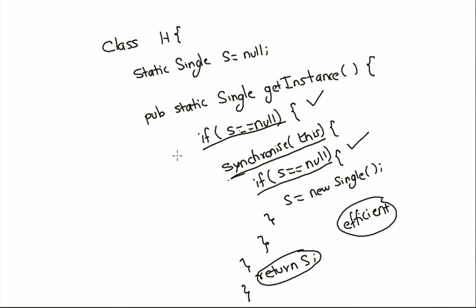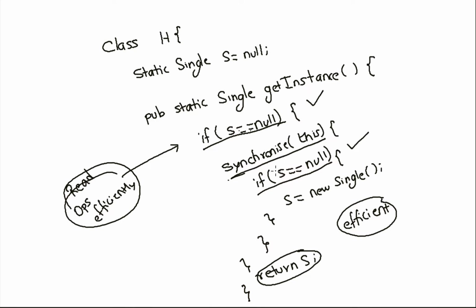Once, first time this check was to ensure that the read operations happen efficiently, and the second time when this check is done, it is to basically ensure that the synchronization happens properly. So this is for the safety during creation. So likewise two times this checking happens, so that's why this pattern is called double checked locking. So now you understood why I deferred the definition till the end.